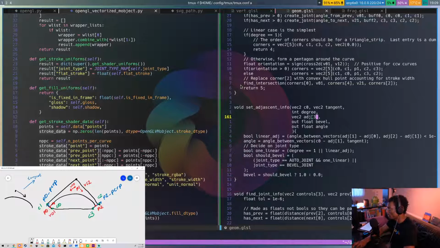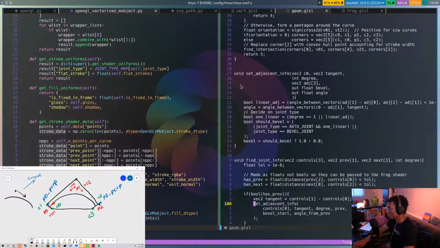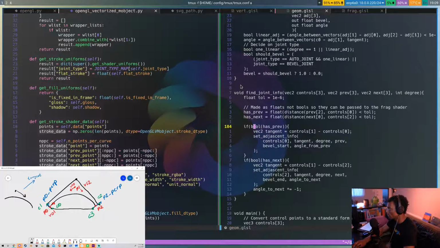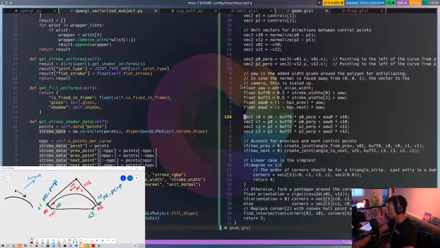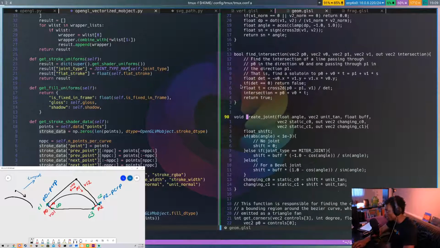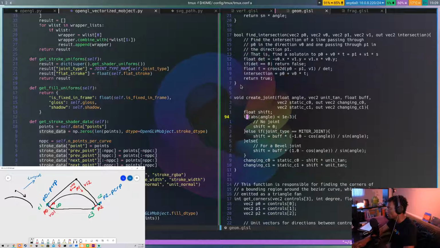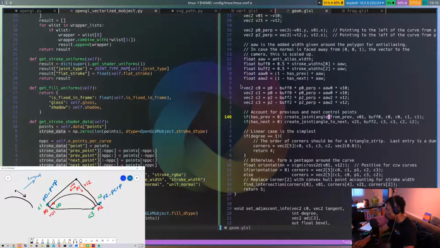Although, wait, let me see. So that's set adjacent info. And that's in find joint info. Then after that, there's get corners, which calls create joint, which uses the angle at which the previous and following Bezier curves intersect the current Bezier curve.